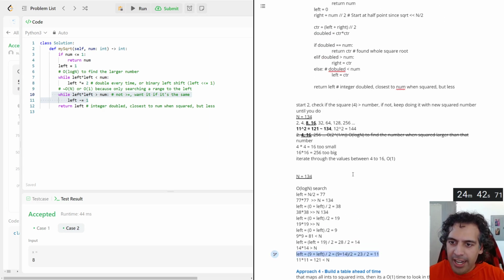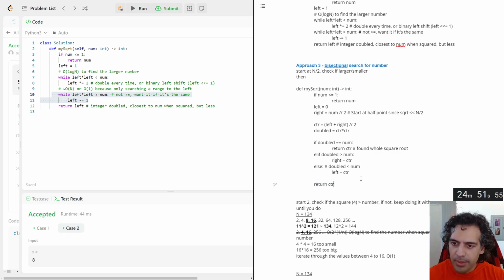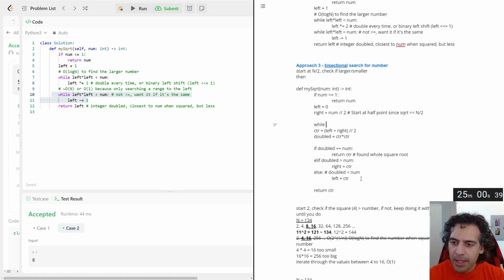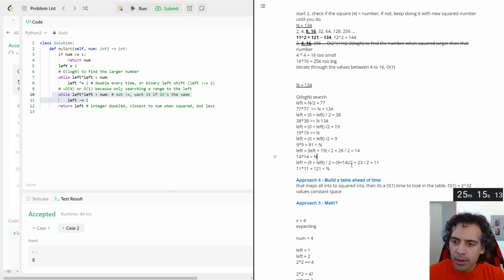Okay, I think this is the right approach. I just want to make sure we can end it properly. So what I'm trying to do is, let's make sure it's spelled right. And then at the end we return center at some point. So we do this while something, we're trying to keep iterating until we have found the number or the left and right difference is equal to 1. Is that what it is? Let's see. So right now, we need to change all these words to a different one. So right here, left is 9, right is 14.